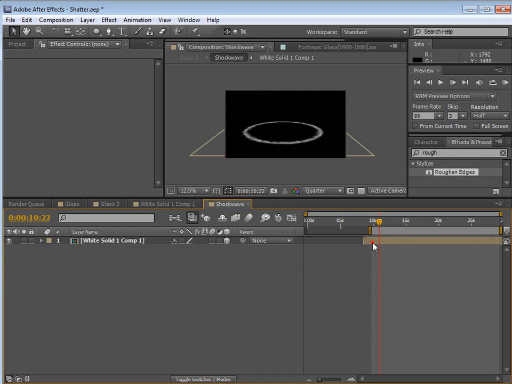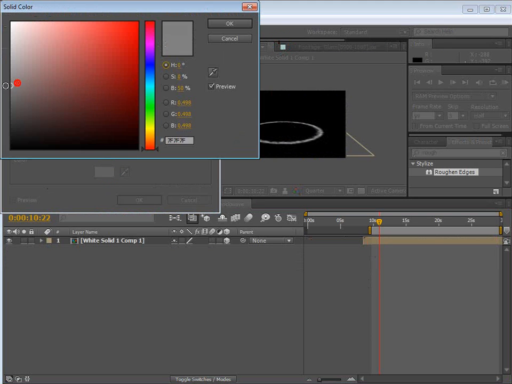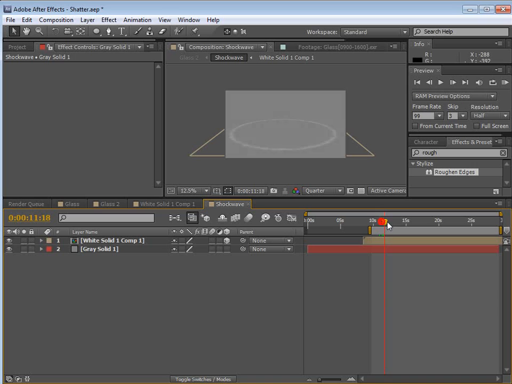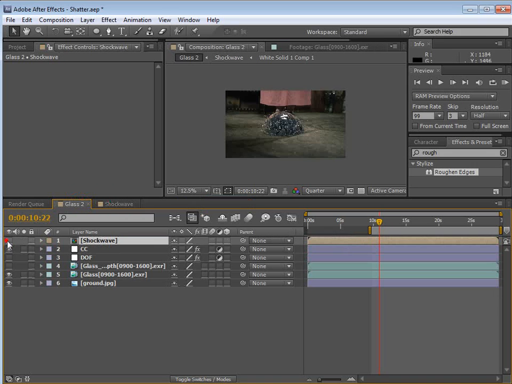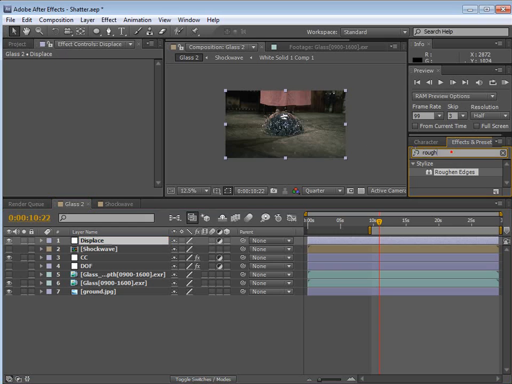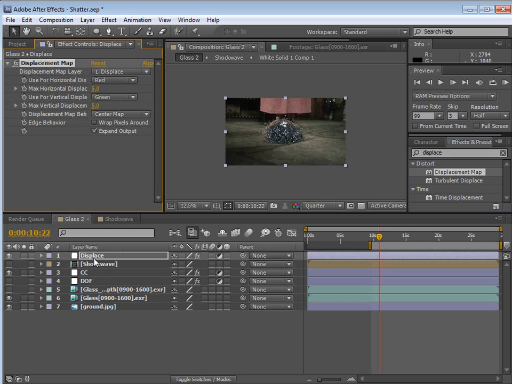And we'll open it up, and I just want to create a quick background solid. So we'll set it to 50% gray, so we could do 0.5, 0.5, 0.5, and this will work perfectly for a displacement map. So we'll come back into our final comp, and we'll go ahead and shut the displacement layer off, and I'm going to create another adjustment layer, and this one's going to be called displace. And we're going to type in displacement. We're going to take the displacement map plugin and drop it onto our adjustment layer.